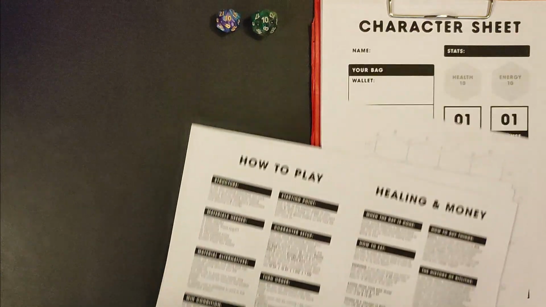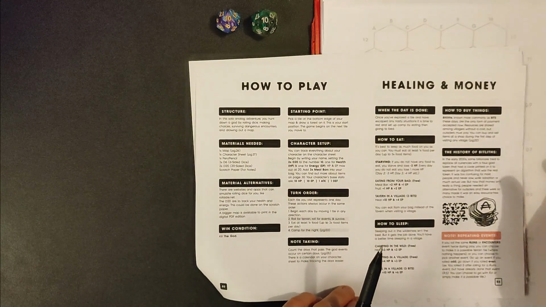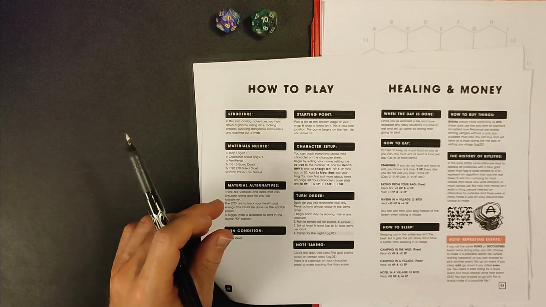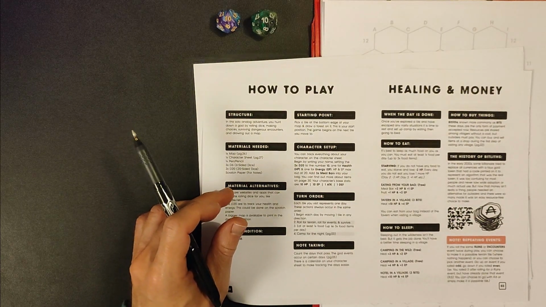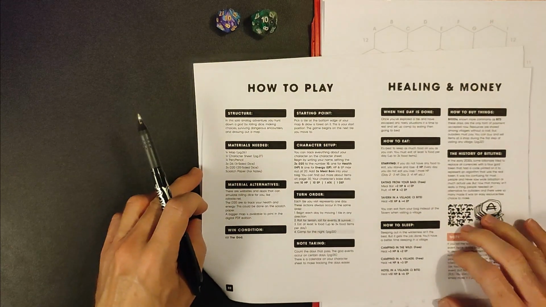Periodically, as we play, we'll hit these bold days, and these are days with God events. So those are events that are not linked to the terrain that we are going into. They are events that always happen, and I guess will do interesting things to the gameplay, but I have no idea because I've never played before.